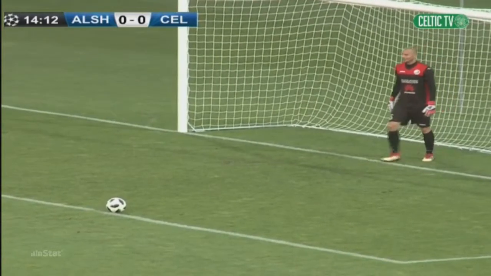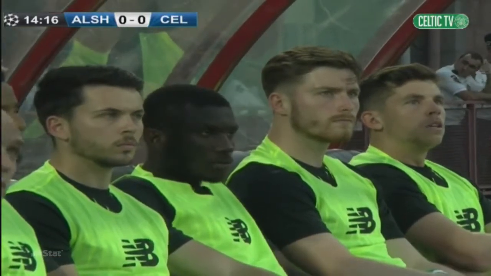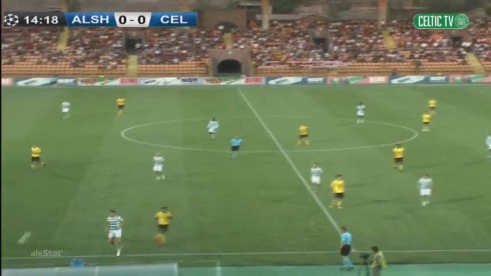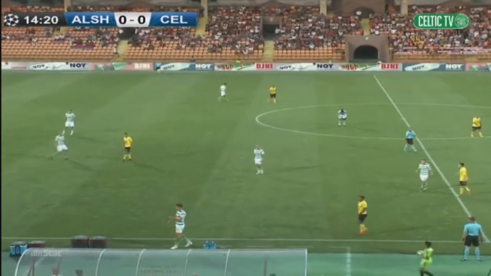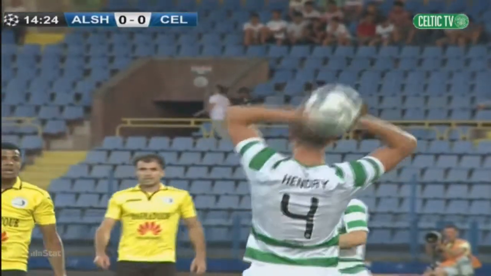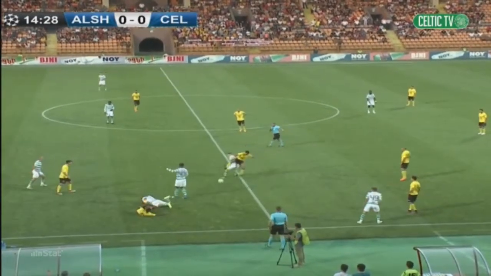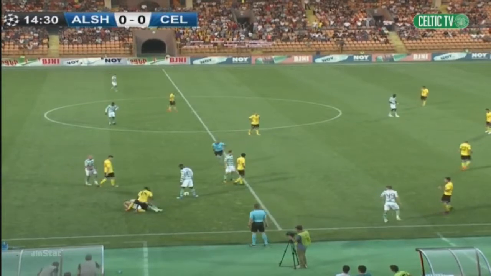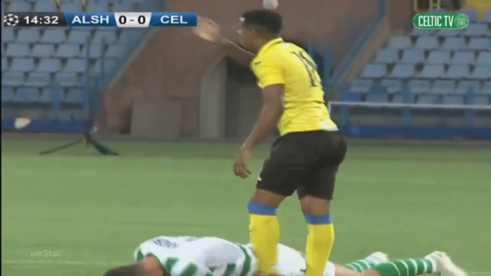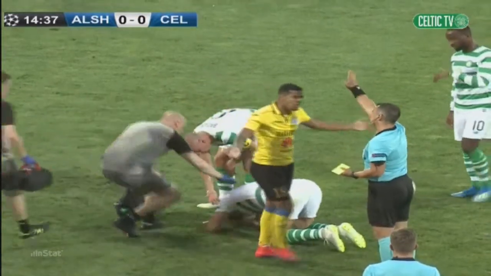Well, Celtic unable to capitalise on that opportunity, but further encouragement for Brendan Rodgers and his backroom staff on the touchline. And that goal kick from Kancarevic has gone out of play, and it will be a Celtic throw-in on the halfway line, which is taken by Jack Hendry. And then a high boot there, dangerous play from Brazilian Reis, taking Jack Hendry smack in the face, and quite rightly a yellow card there for the Brazilian.